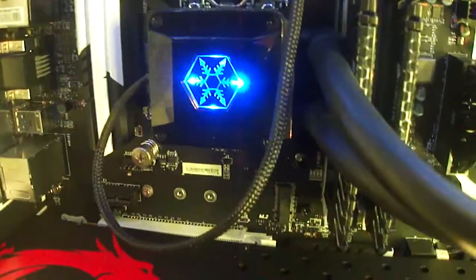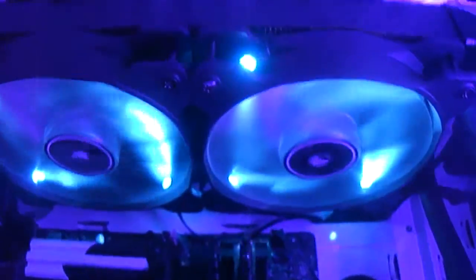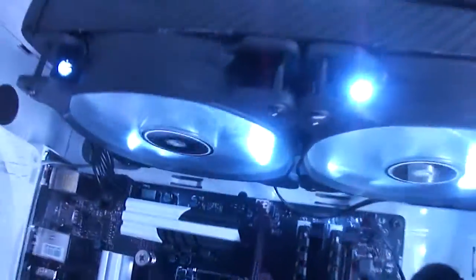And then in here, the heart of the build, this one is rocking an i5-4570K. It's slightly overclocked, and cooled by a Silverstone TD02-E 240mm liquid cooler, and I have two Corsair SP120 fans on it with the white LEDs. I think it's a really nice aesthetic going on. I kind of have it like a Blizzard theme. You got the snowflake, the white fans with the white case, you know what I mean? Everything's really white.